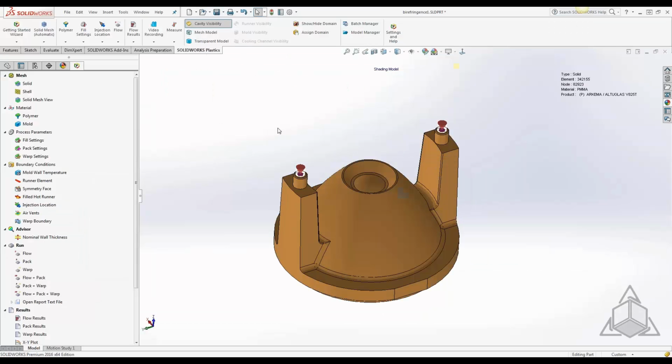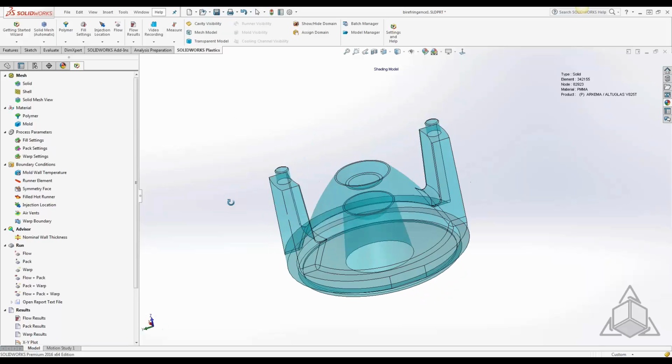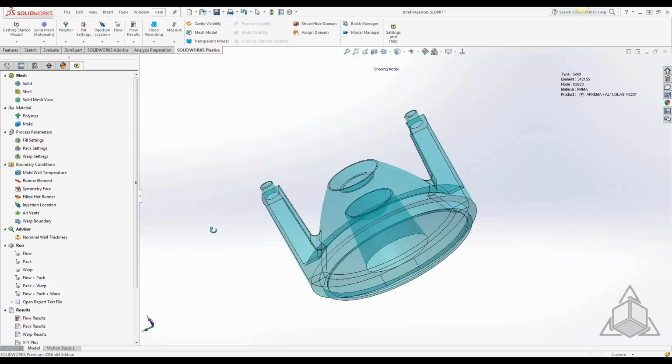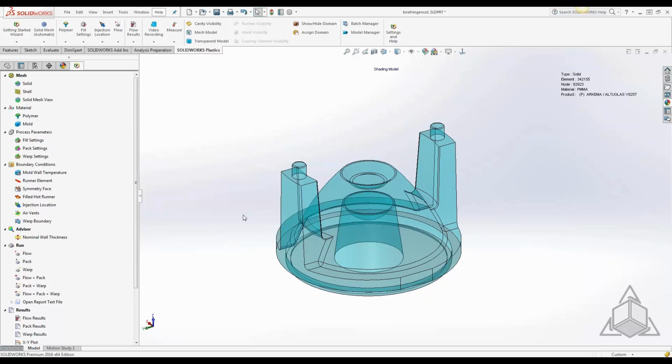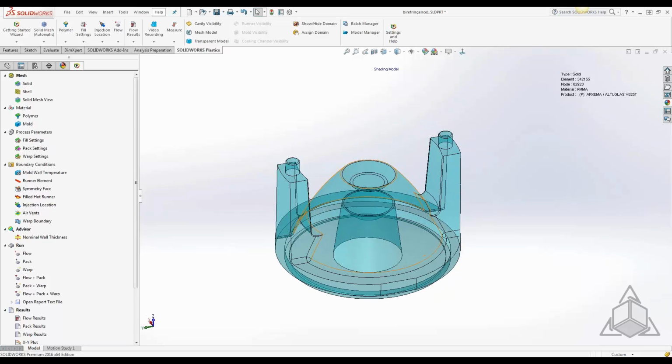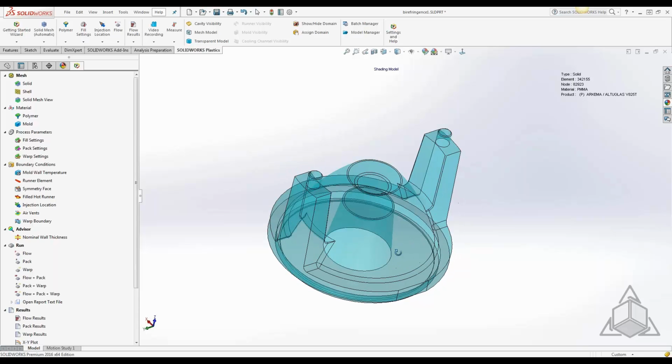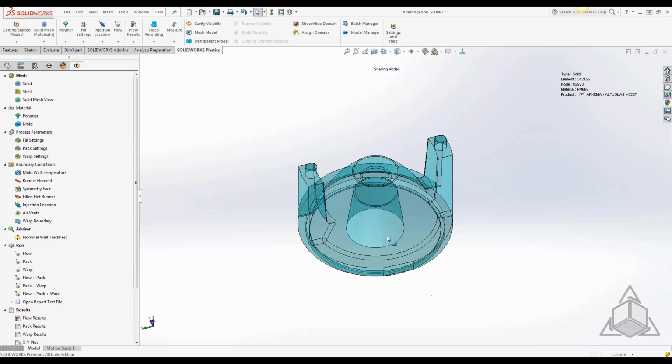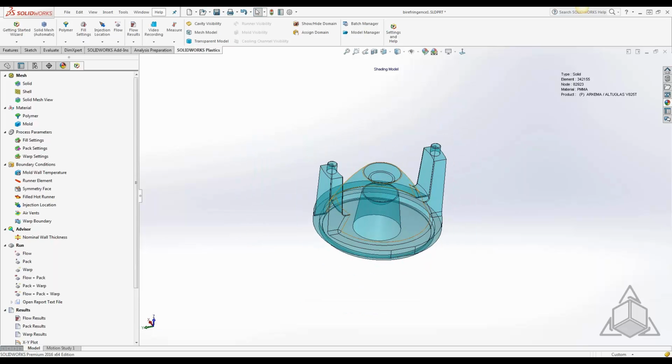So what I have here is an optical part. This is a part that I really like to use for birefringence analysis, because it has a lot of curved geometry, which is typically present in a lot of optical or medical device applications. And you can see that I've set the appearance to look transparent, just to get it as close as possible to the real view.